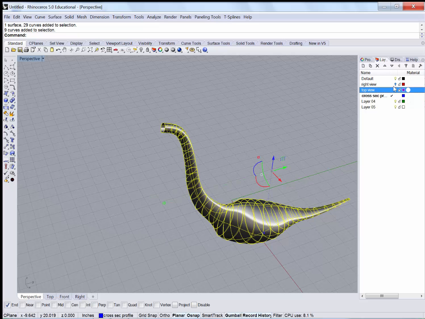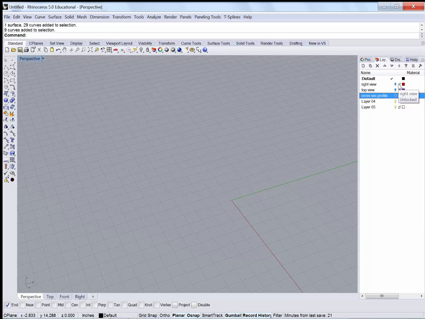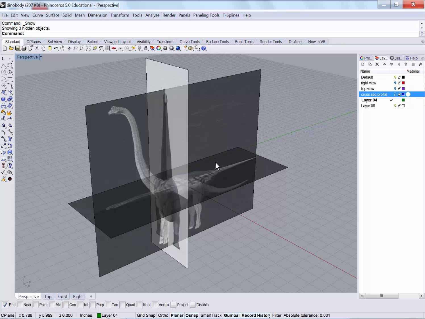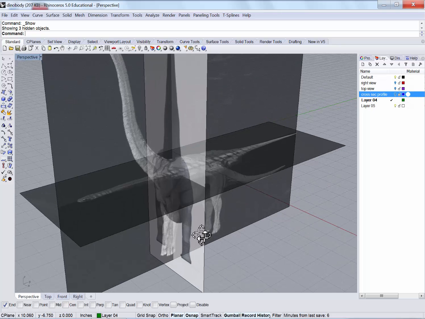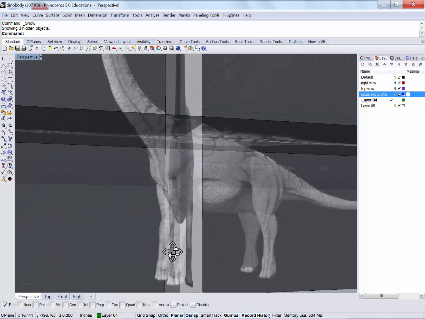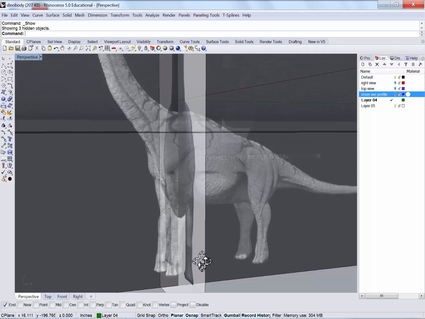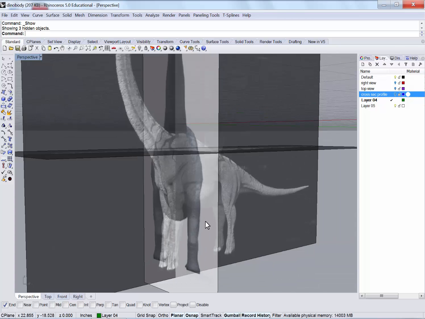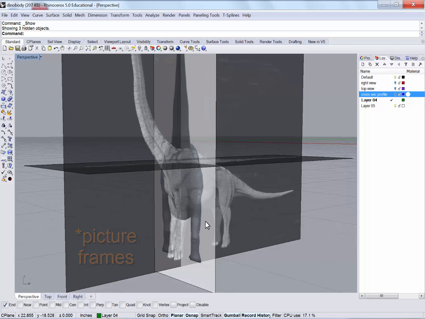Great. Let's turn you off and you off. And let's bring back our dinosaur. And let's focus on making these front legs, or front leg, because we can mirror it over. I think what I might do is, the first time you saw me align the viewports and then the curves worked out fine. This time what I might do is draw the outlines first, then align them secondly.